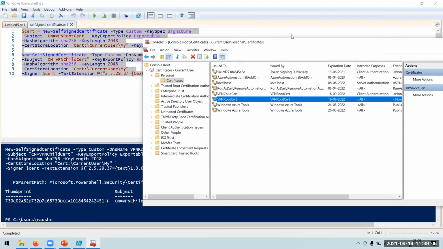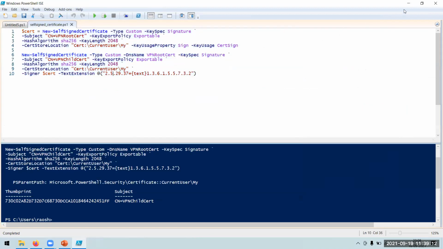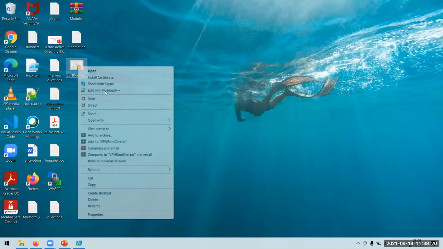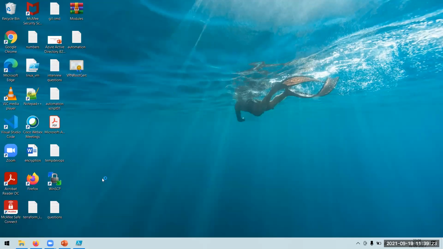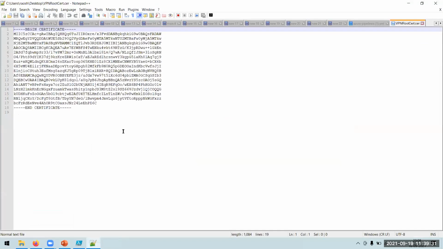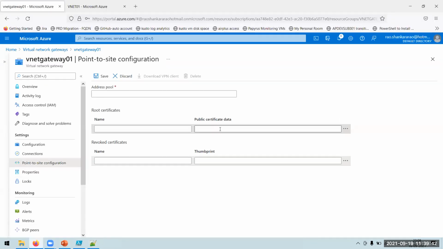Now, this is really not needed. What we do now is open the certificate we created with Notepad++. We copy the certificate from here to here and paste it as the public certificate data.